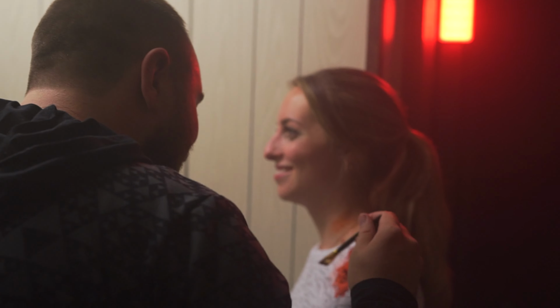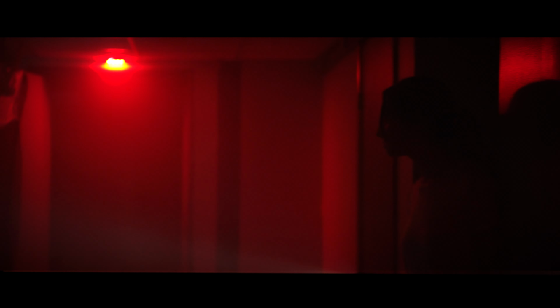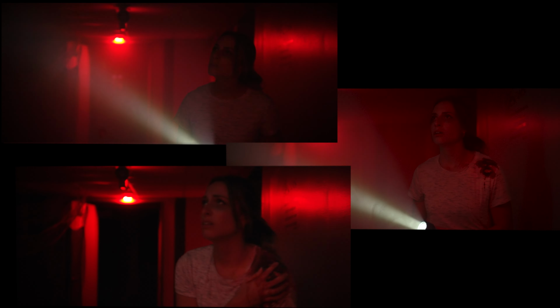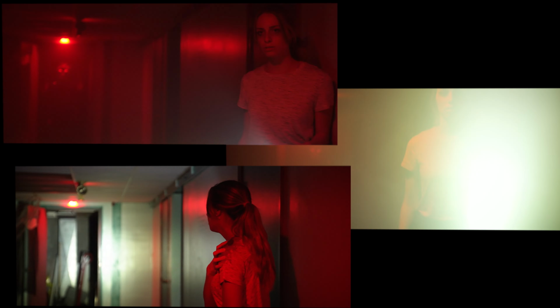One of the key plot points in the film is that the edit is continually changing. So as Alyssa is stabbed by the bug, those wounds remain there even when the film is rewound to earlier scenes, which meant that we had to film each setup 3 times. One time with Alyssa in a clean shirt, one time with a bloody shirt, and one time with a very bloody shirt. And we decided the most efficient way to tackle this was just to have Alyssa do a lot of costume changes and keep the camera set up the same.